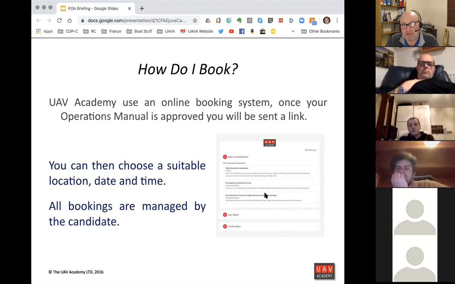The other thing you can do with this booking system is if you want to do some training, you can book that as well. In fact, something that's quite popular is to do a half day's training immediately before you do your assessment. So you book to do the training and then go straight into your assessment afterwards. Maybe a bit of a break for lunch or something, but essentially you back to back them. And the way that works is if your examiner really doesn't feel you're ready to do it, he'll tell you, and then you just book to do your assessment another time.